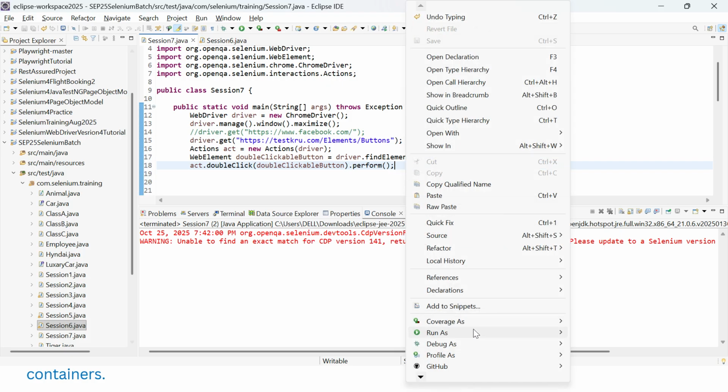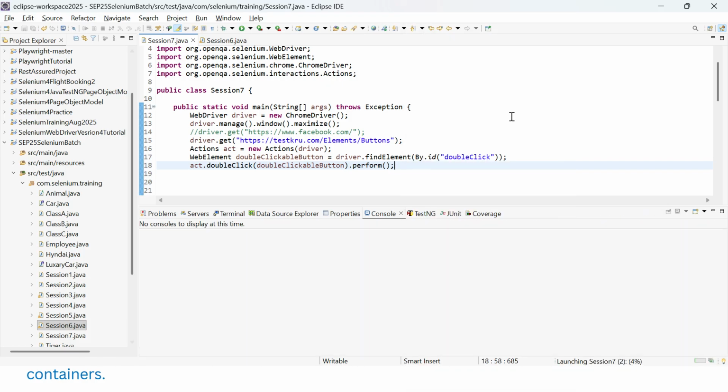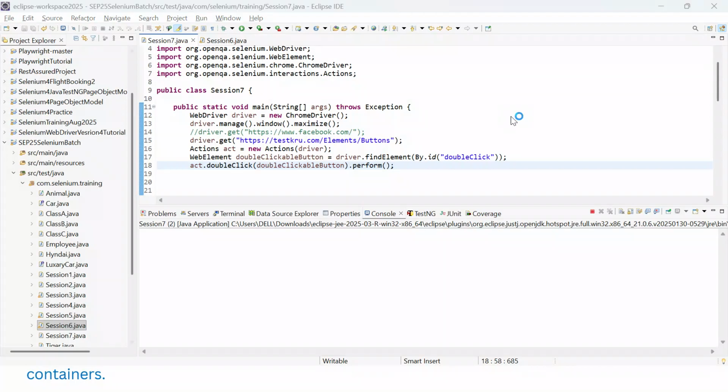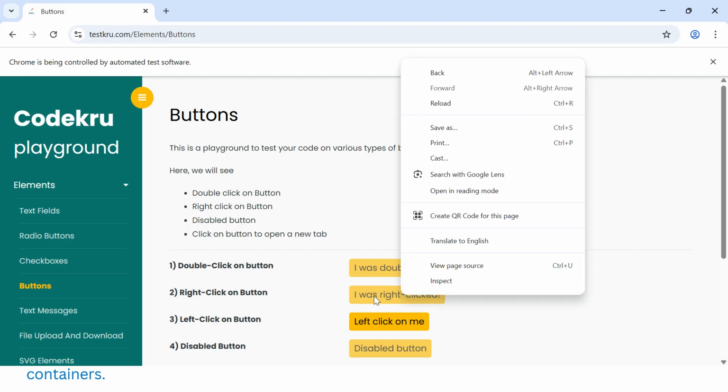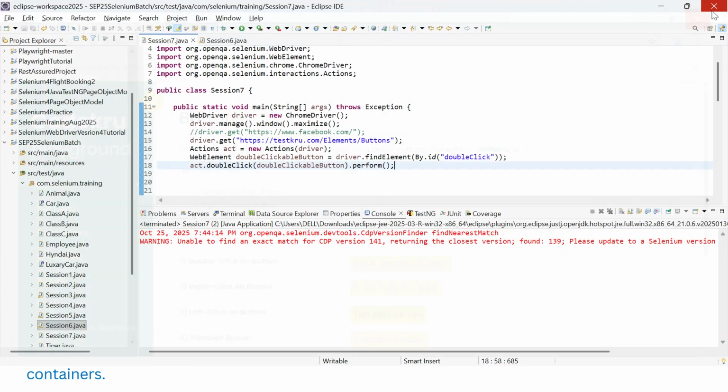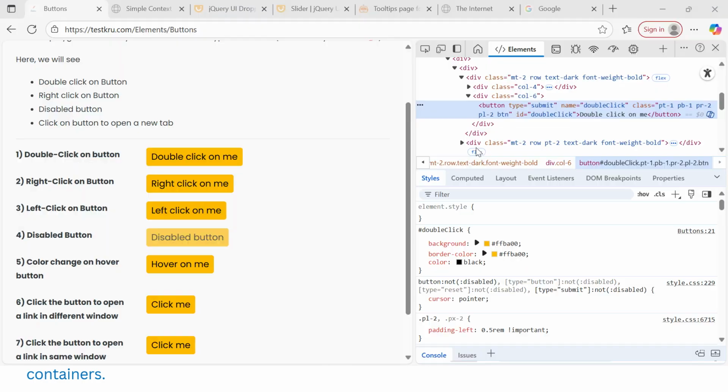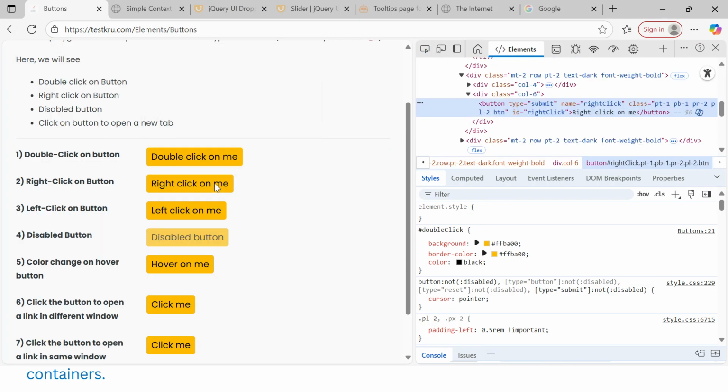Let's see. You could see the double click is getting clicked, and that is the reason it is coming as double click. After that, if you just right click, you could see that it is getting changed. So we'll try to perform the right click as well. Let's identify the right click option. You could see ID equal to right click.